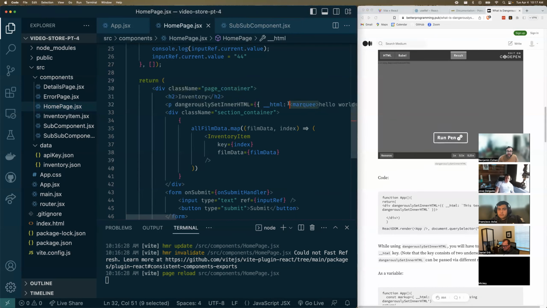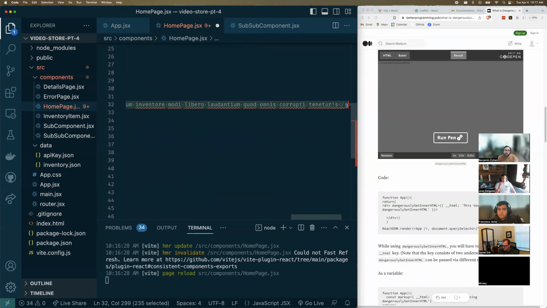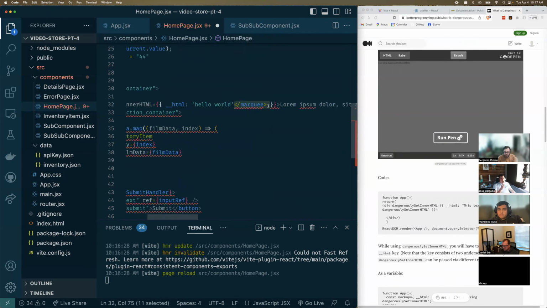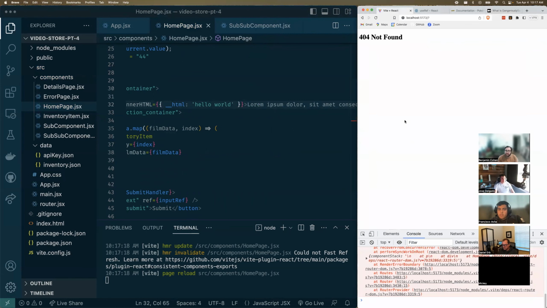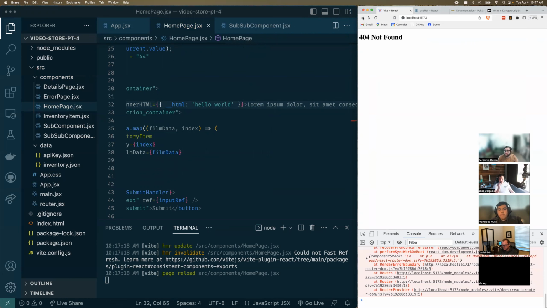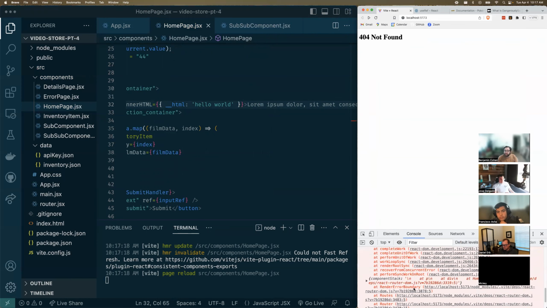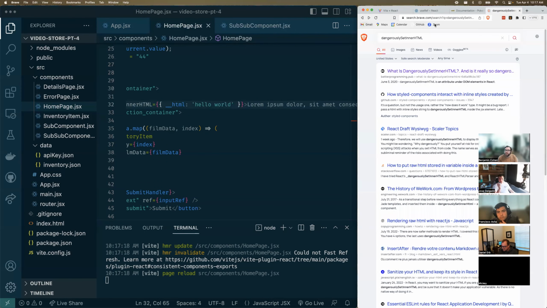Maybe it'll accept that as a text node of HTML. Okay, let's try that. It's still not working. I'm starting to think maybe they took this feature out of React because useRef is sort of its replacement. But I wonder, is it not part of React anymore? dangerouslySetInnerHTML React 16.8 or something.